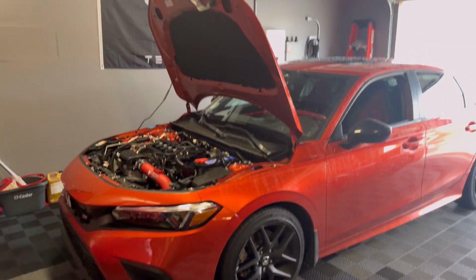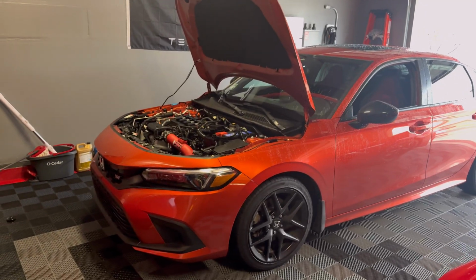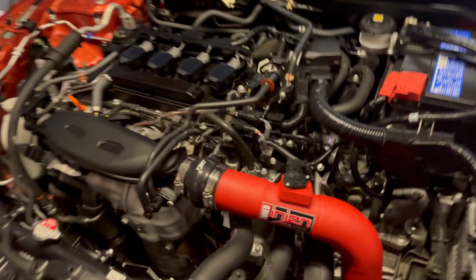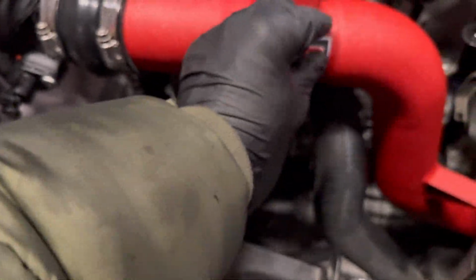So as you guys saw the test results, revving the car up, it came out real good. The INJEN technology is my favorite brand. I'm actually going to peel off this little layer of tape. Let's see. Oh, I could just leave it on, matter of fact. I'll just leave it on.